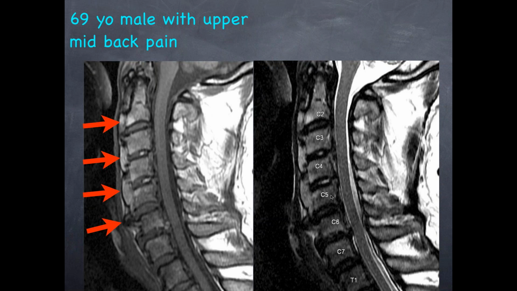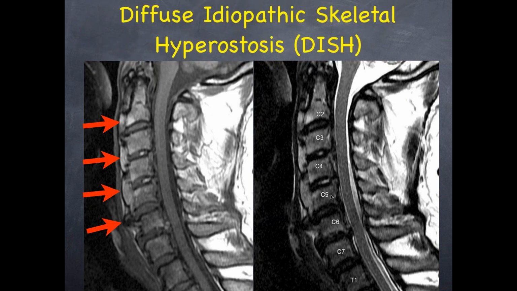And you can certainly make an argument that the DISH itself is not a symptomatic disease. Well, I would certainly clinically evaluate, and you'd be able to tell. But it's a little confusing. Yeah, these probably are caused. You probably have limitation of motion up here. These are essentially fused discs, which would put a lot of strain on the disc spaces below this, and that may be what's leading to the lower cervical and upper thoracic symptoms, due to the increased stress pattern on the disc spaces below the DISH.